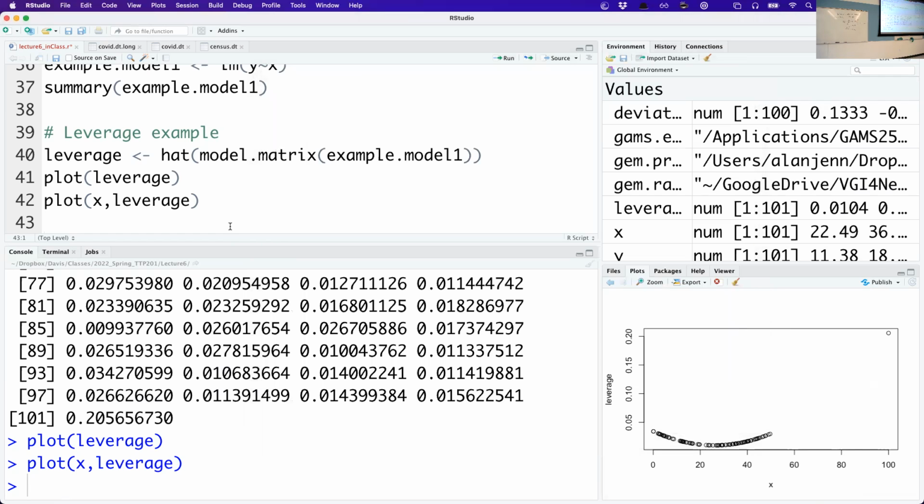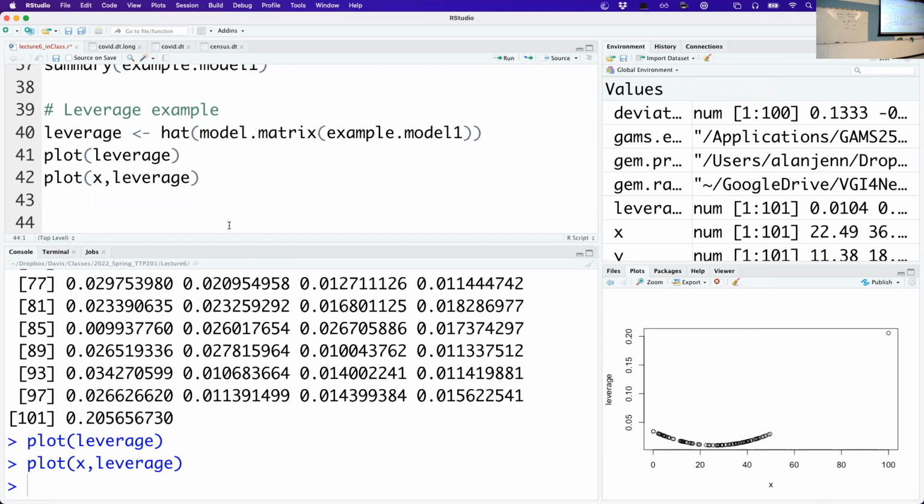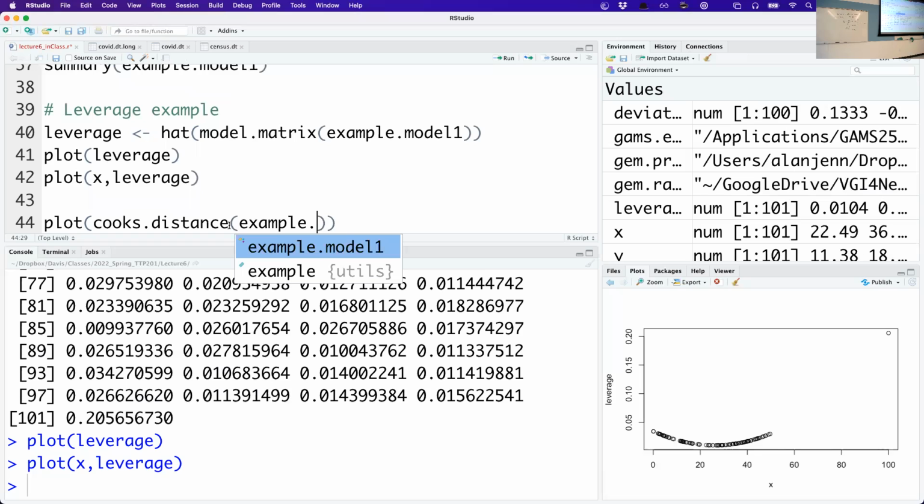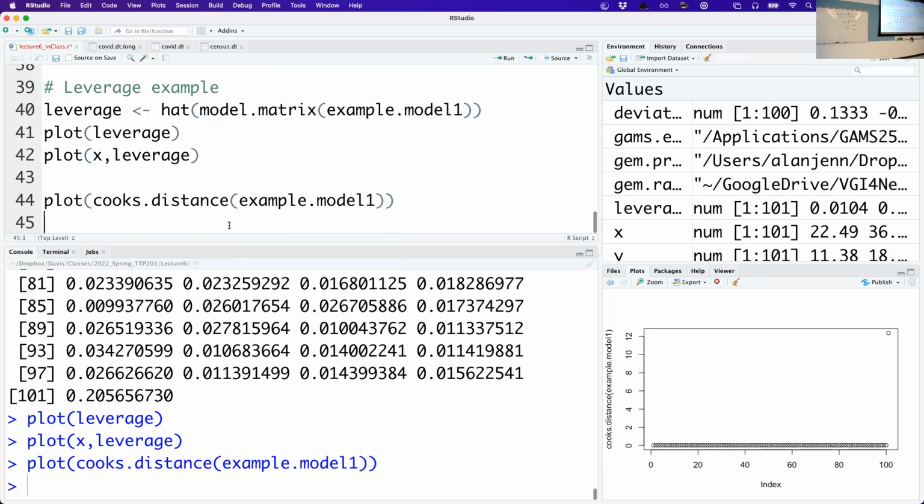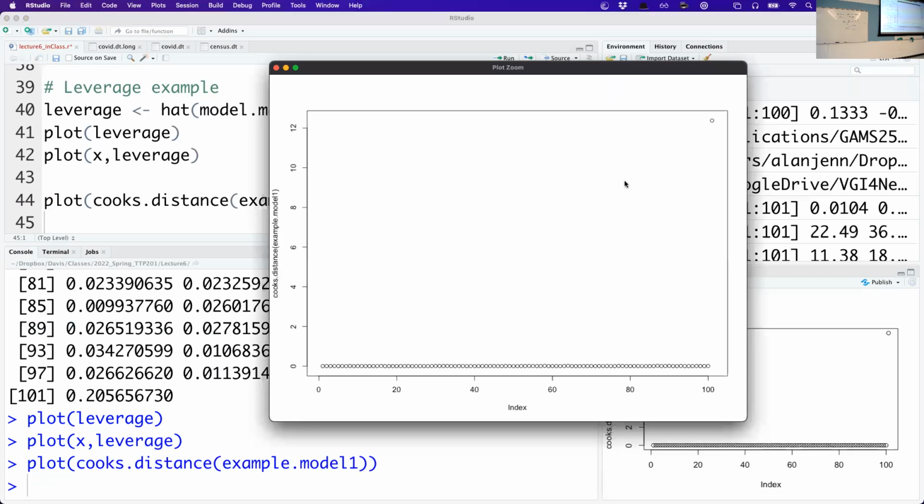Okay. And then Cook's distance is just Cook's dot distance of your model. And I can plot that, and we can see what that looks like over here.